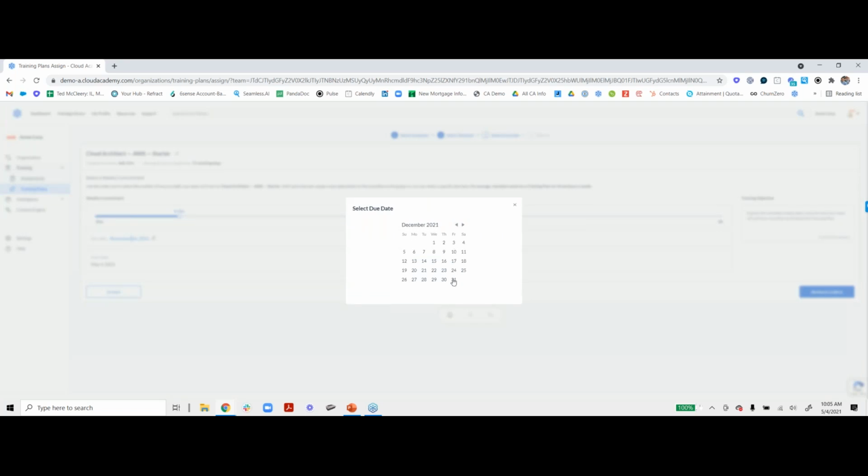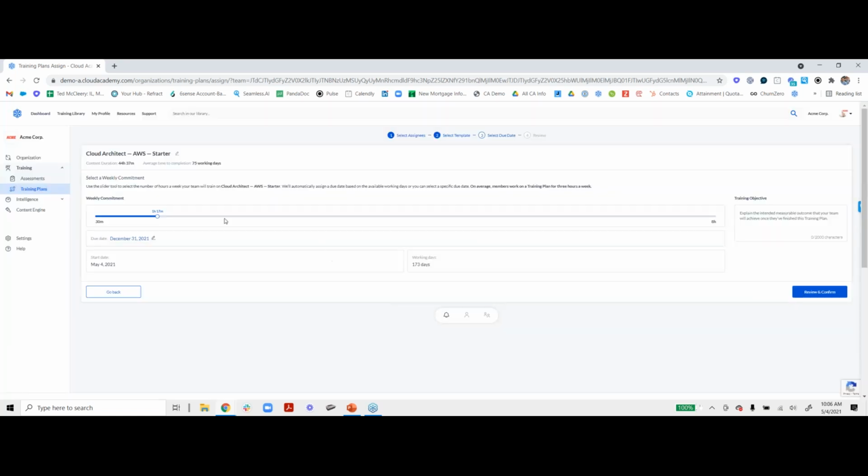So I want them to be done in a month's time. And actually the weekly commit will adapt to that due date. I can also come in and add training objectives so that my team members are aware of what is expected of them and of course why they are taking this training.